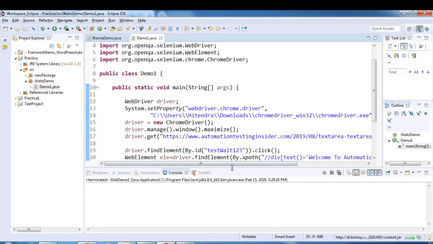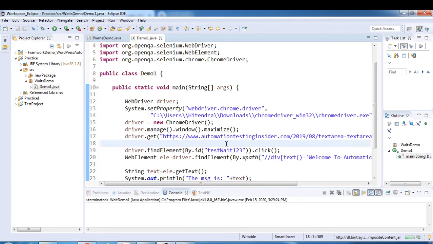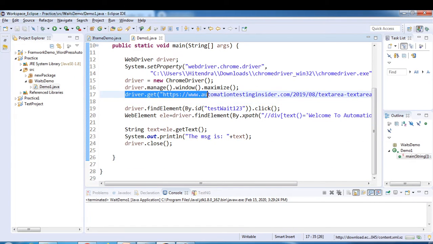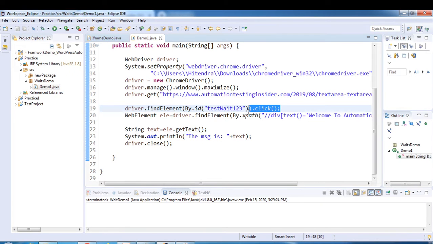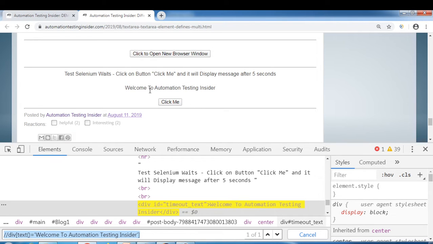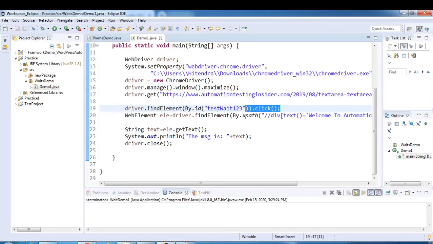Okay, so this is a basic, simple script. Let me just explain. Here we have launched the browser. We are going to launch this Automation Test Insider page, and we are inspecting this Click Me. We are going to click on that, and after 5 seconds, it will give a message that is Welcome to Automation Test Insider.